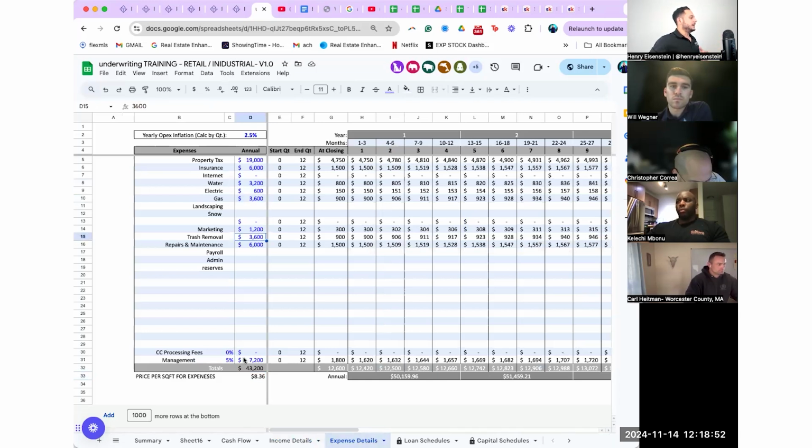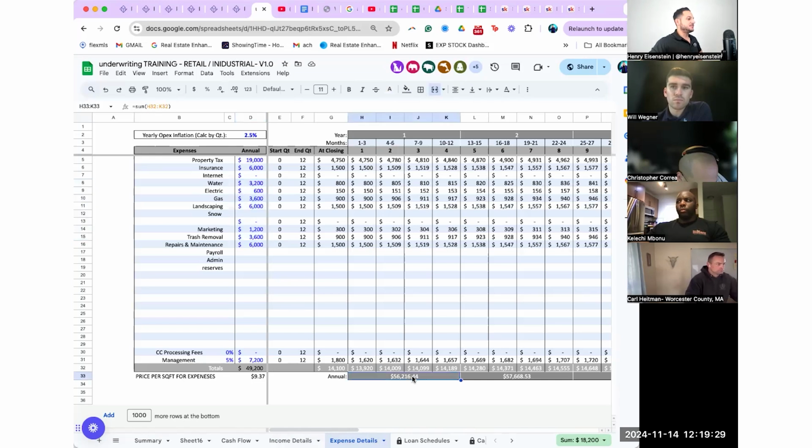That might mean landscaping and snow, which by the way, I know I didn't have it here, but let's just add it in for whatever reason. Let's just say it's another $6,000 a year for both landscaping and snow. Okay, let's just say it's not a lot, but anyways, that means that they might pay this portion, so that's $13,400 plus, let's just do all this real quick, just for quick number's sake, $18,000, right? Minus the $1,200 for marketing, $17,000. So they're, call it utilities plus CAM, they might only pay $17,000 of the expenses.